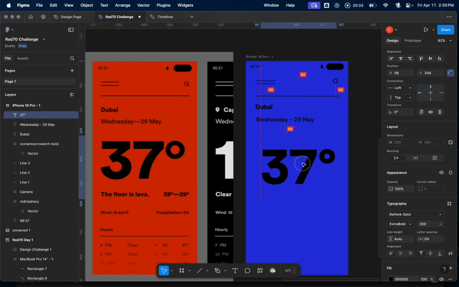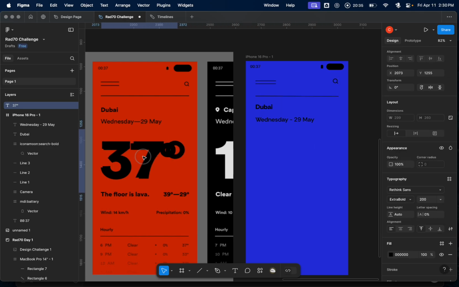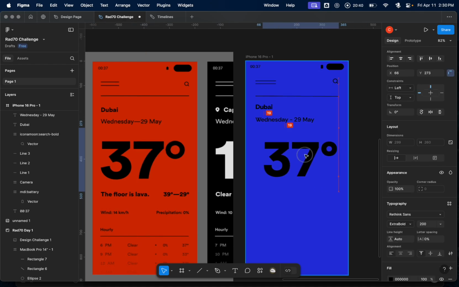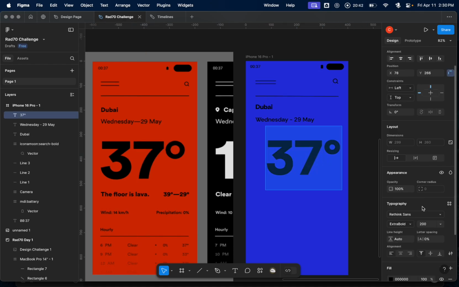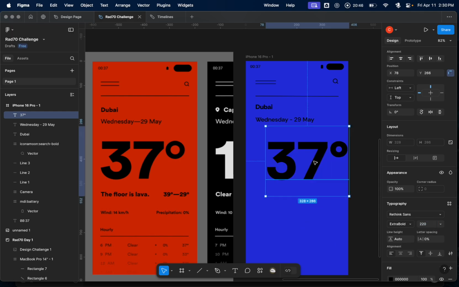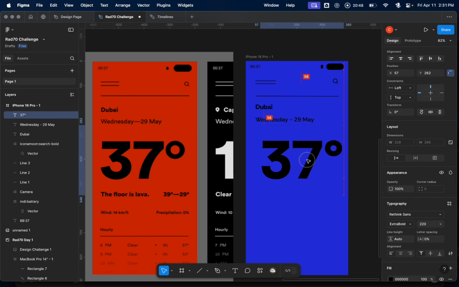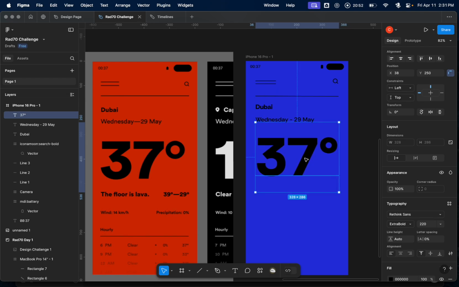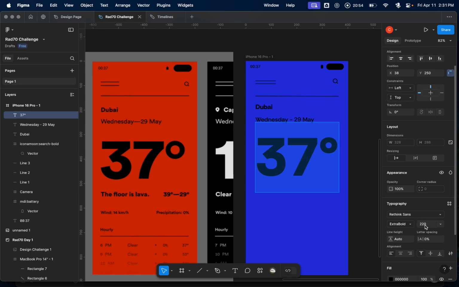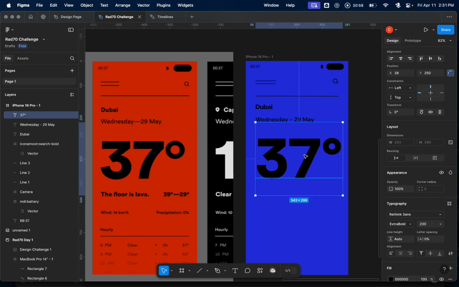So this is set to 200. It could probably be bigger. We'll do 220. 230. Here we go.